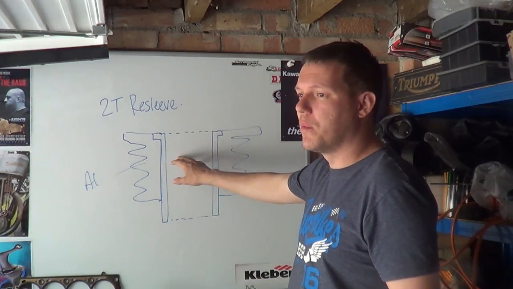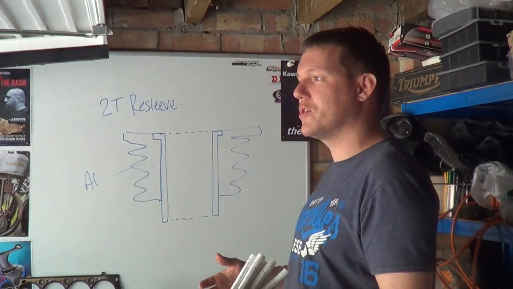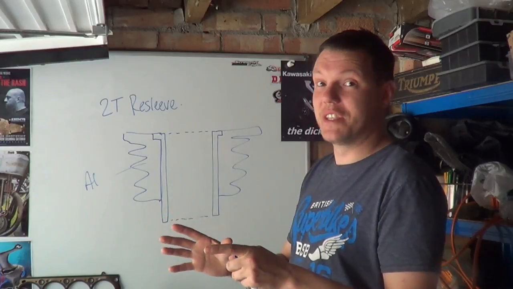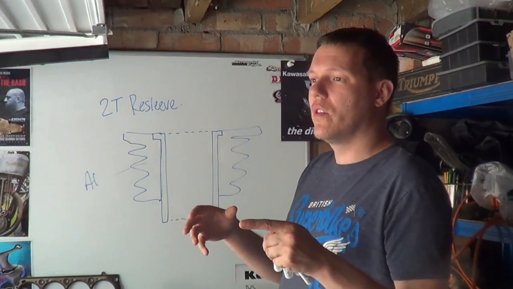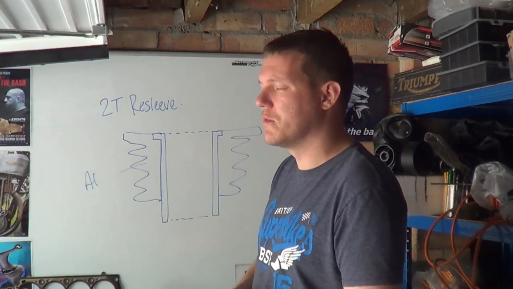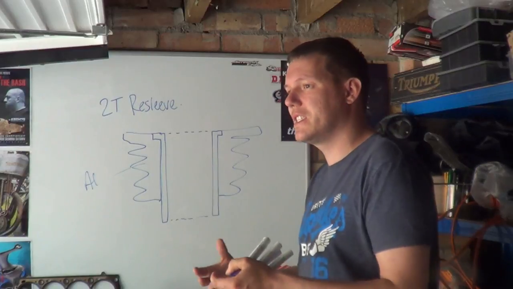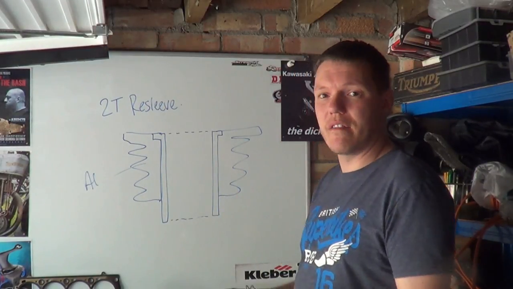Now, the problem with a two-stroke is that you have ports, and those ports have a rotation to them. They have a right way, in a sense. You don't want your sleeve to rotate and so on. So there are still some old boys, and there are still young guys who are picking it up. But it's one of these things in this day and age where we chuck stuff away, where resleeving is becoming rarer and rarer.